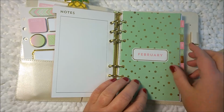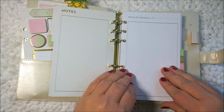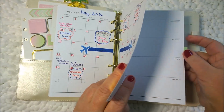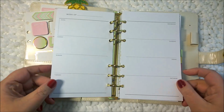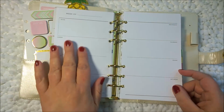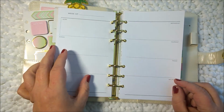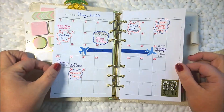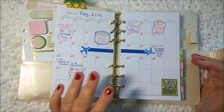And for this planner, I removed everything through April and just kept the monthly view for May. I don't typically do weeks inside of the planner, but this is what the week view looks like. In the personal size, I don't, but this is what it looks like. It's undated. It's very similar to things you've seen around in other things. The monthly view is kind of cute. It's just your average month at a view.